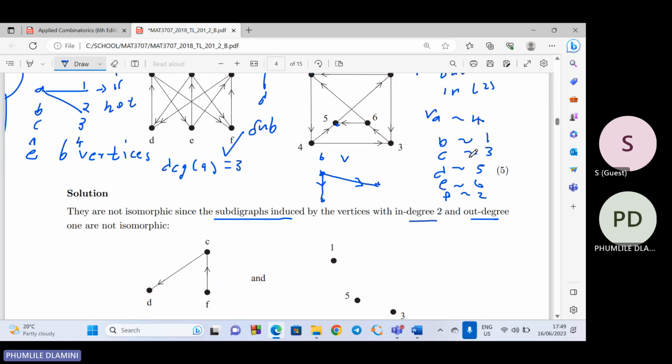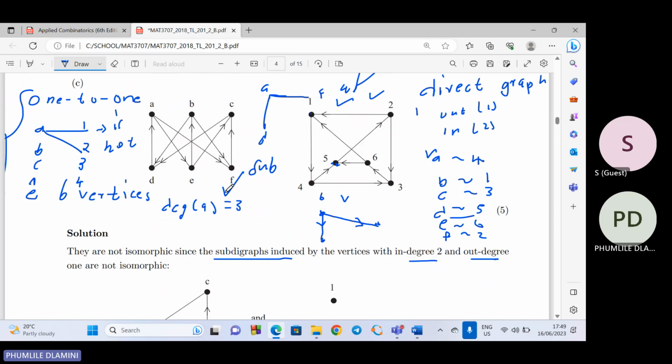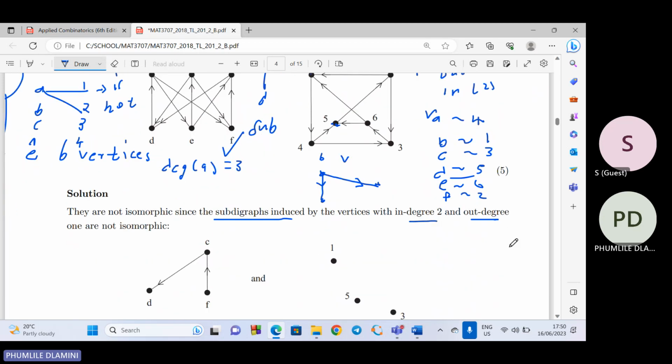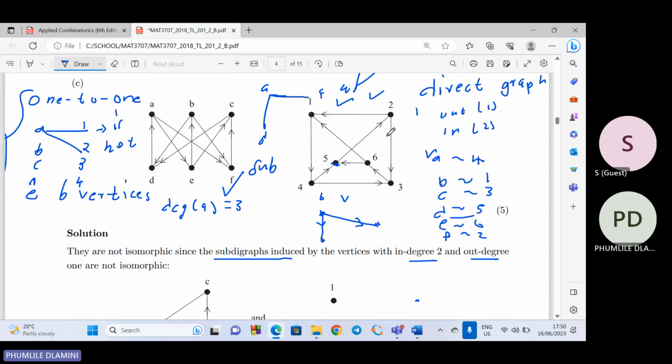If you take 5, 5 is related to D in my mind here. But if you take 5, you will see as an example, 5 has 2 incoming and 1 outgoing, and C here has 2 incoming and 1 going out. So we can also give an example. You can also use 5. If you start at 5, when you draw 5, it's going to be this dot. Incoming is going to go down there. It's going to be like 5 here. Incoming goes down, and also the outcoming: incoming is 1, outcoming is 1. Then the other one has incoming of 2.